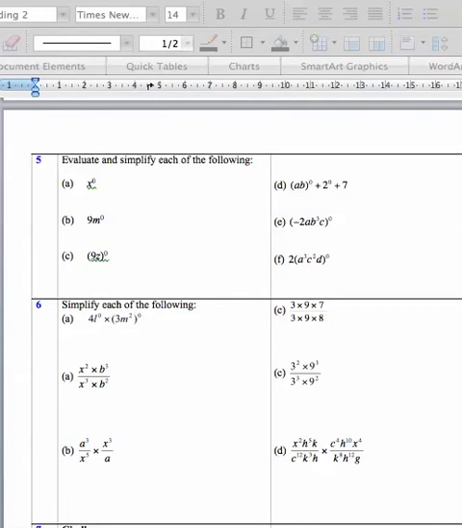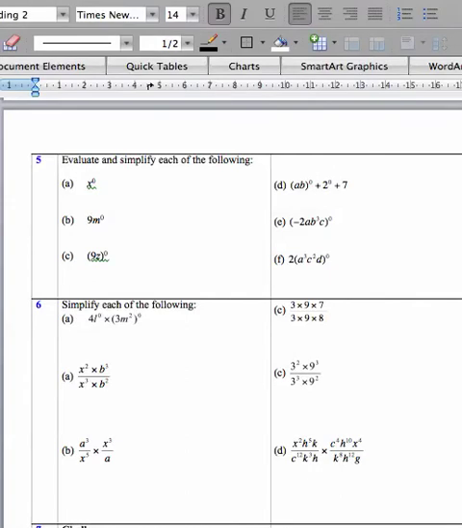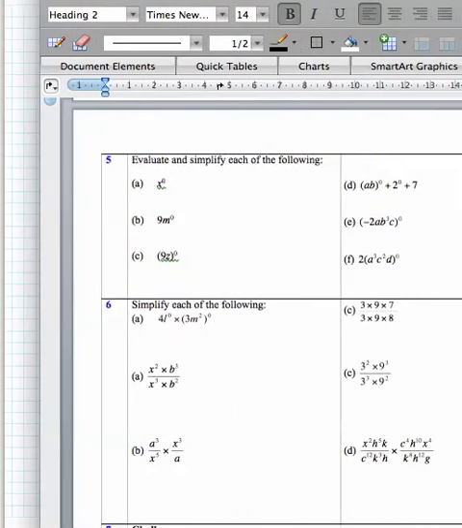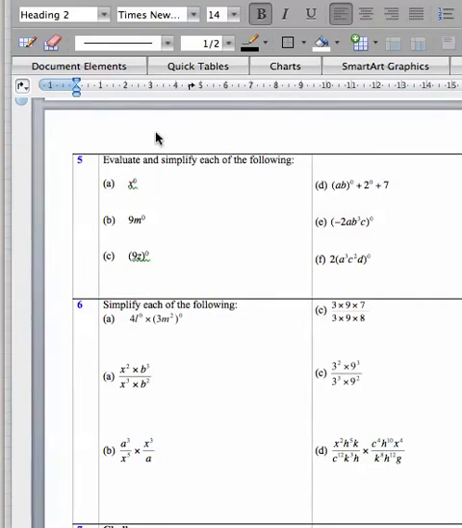Now, this question here, question 5, if you have a look, it involves the index law that anything to the power of 0 is 1. If you remember, we did an activity using a sheet of paper when folding to understand why anything to the power of 0 is 1. Basically it's because in real life we always have to start with something, and we can't not have something, otherwise we can't get anywhere, we have nothing.